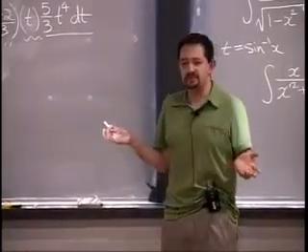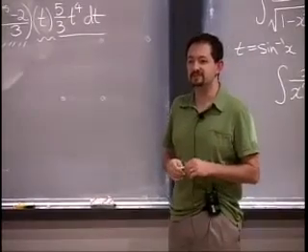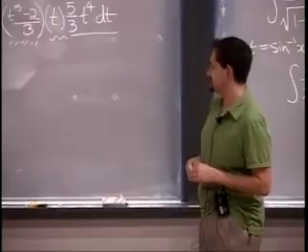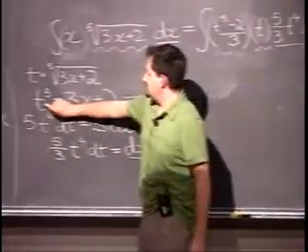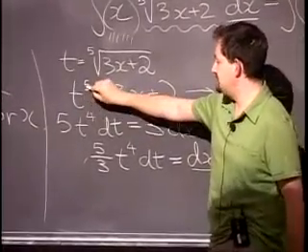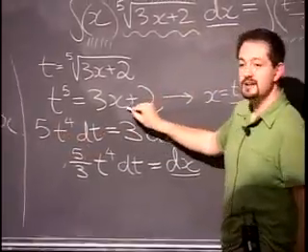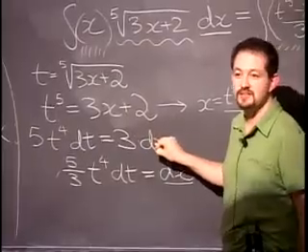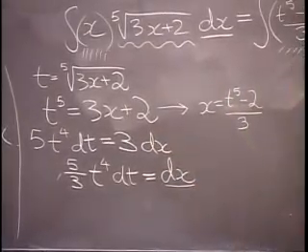Okay, so what next? We've gotten rid of the roots. Do you have a suggestion or a question? Okay, what's the question? Second line from the bottom. Yes. Did you write dx to dt? What did you do to both sides? What I did here is differentiate t to the 5 with respect to t, and I get 5t to the 4th dt. And here, I differentiated 3x plus 2 with respect to x, and I got 3 dx. You can do this, and it's justified by the chain rule.